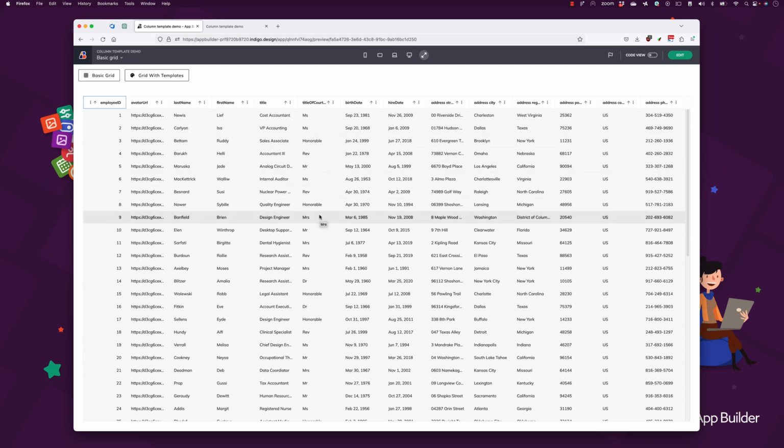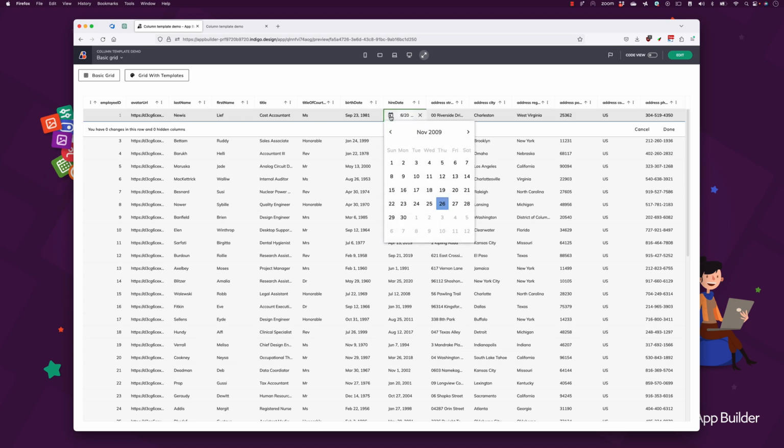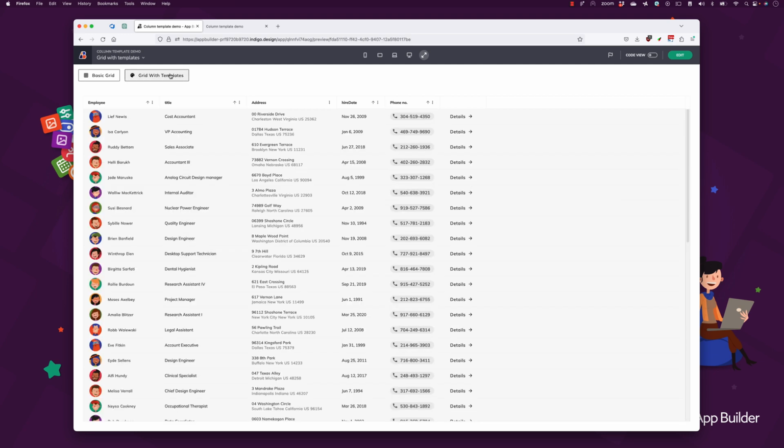So for this particular grid, I actually have editing enabled. So when I select into any one of these cells, for example, for last name, when I double click it, it knows that it's a text input, and it creates a text input for us automatically. You don't have to do anything. Similarly, if you select something which is a date field, you would see the date editor, and this is also done automatically.